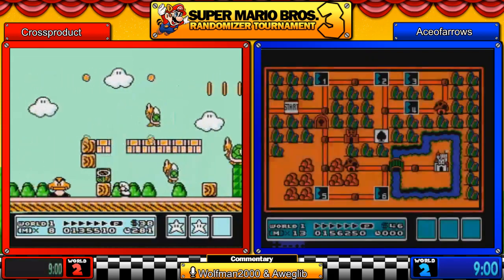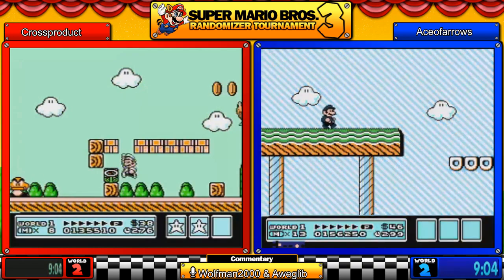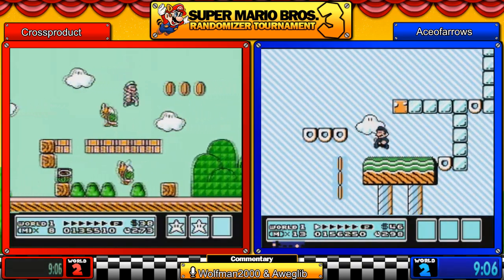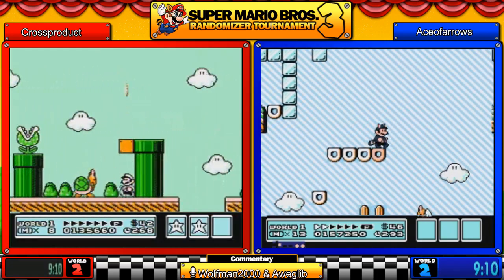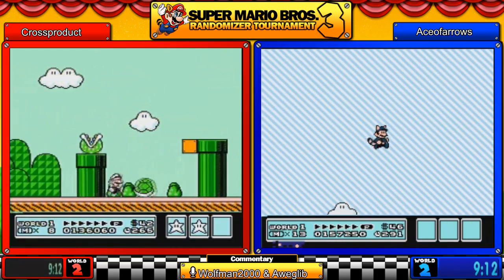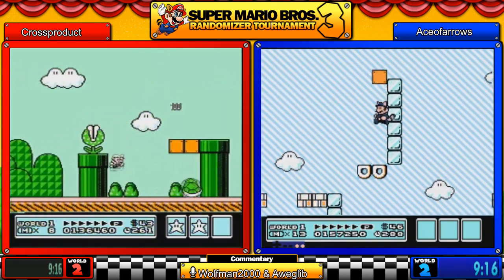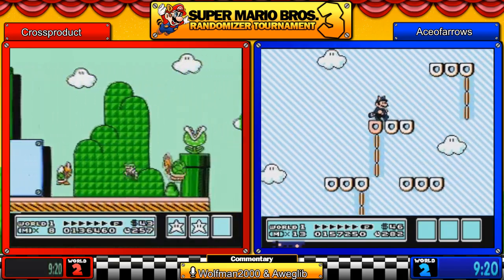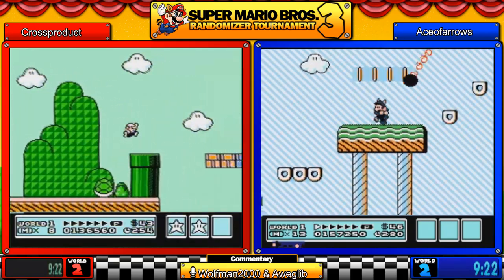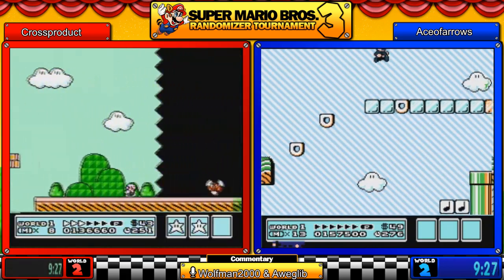ooh, a flower there. We'll see if Crossproduct is gonna go. Oh, and actually bumps the block. I think he can still grab this, but it's gonna be a little tricky. He decides to not go for it and just move on. Yes, I guess that flower didn't want to be picked up. And now the shell is upset as well. Scary situation there, but he's still alive. Which sometimes is all you can ask for in this game.